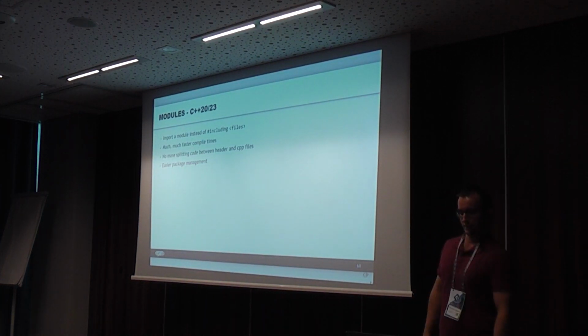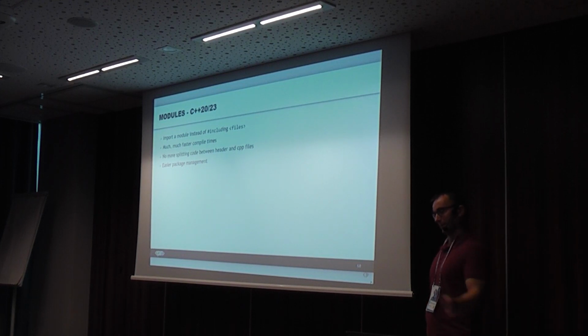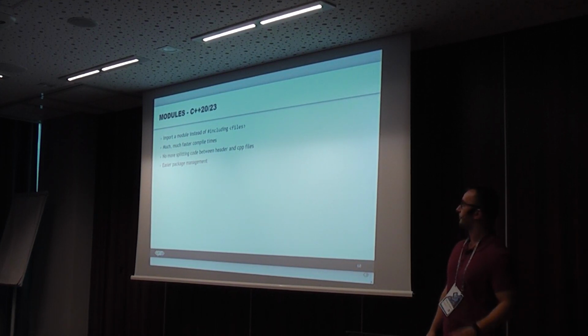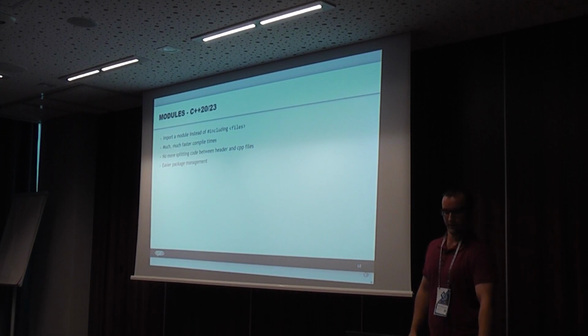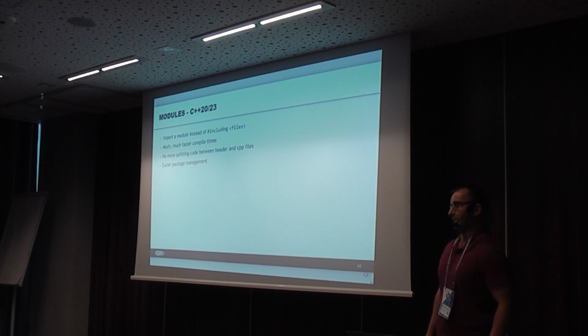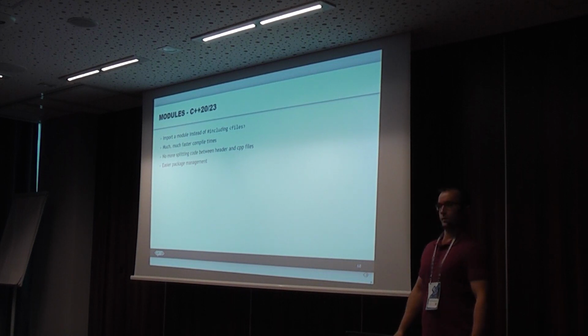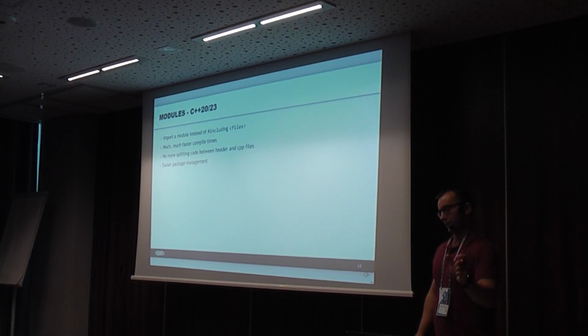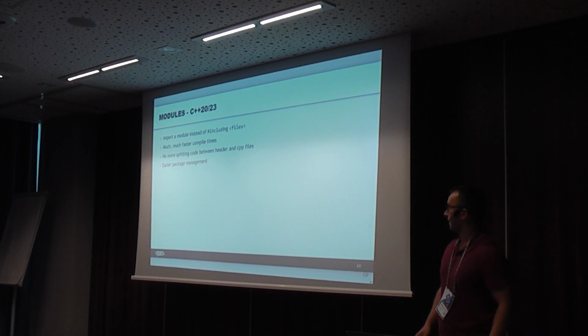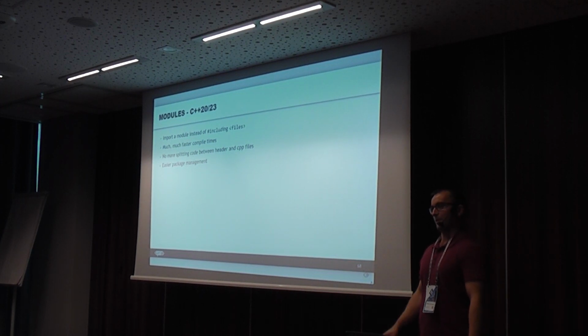Another addition to C++, probably C++20, but it also could be C++23. It's not clear now if they will make it in time, are modules. If you are concerned about compile times of C++, this is the feature that will help you. If you write a simple include iostream, int main, std::cout hello world, and that's it, the actual source code after preprocessing will be about 500,000 lines long.